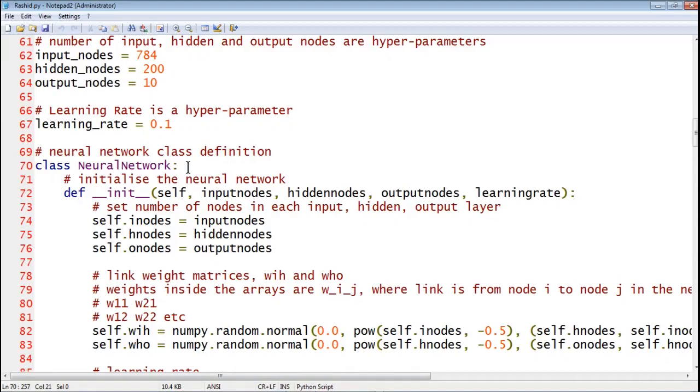At line number 70, the class named NeuralNetwork encapsulates the training and prediction of the model. At line 72, the constructor __init__ accepts values and stores them to the class properties, namely inodes, hnodes, and onodes.